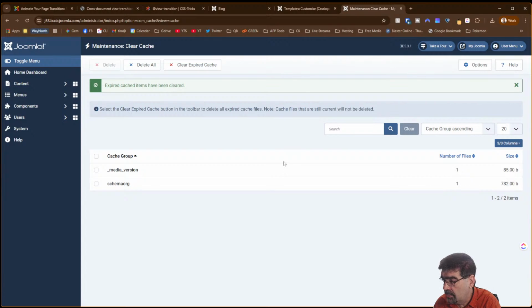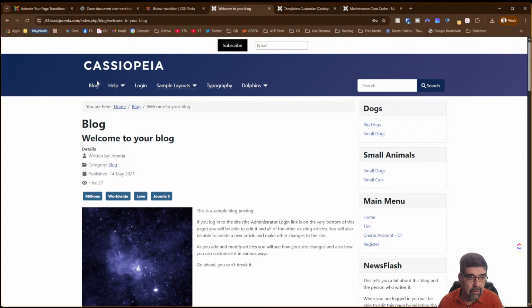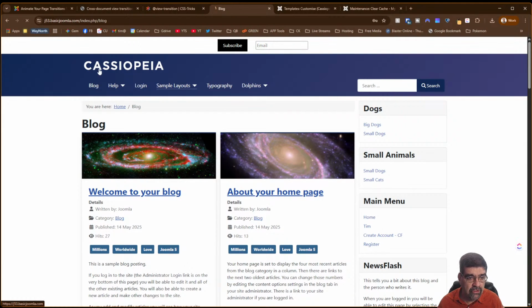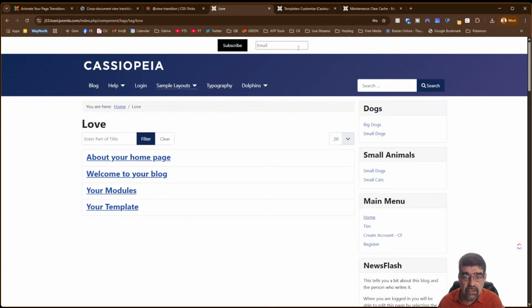Bjorn says it should be under prefer motion in CSS. Where are you talking about for that, Bjorn? Control Shift and R. There we go. See how it's just jumping around to the different pages?